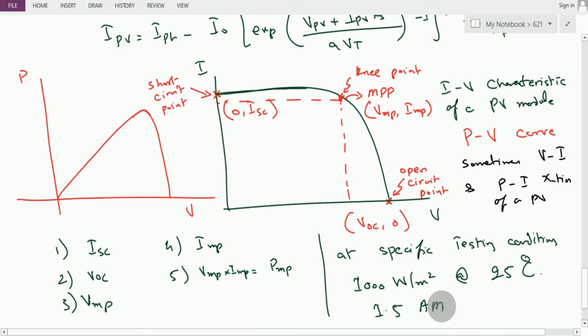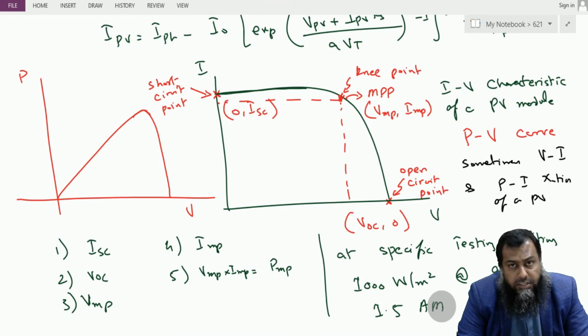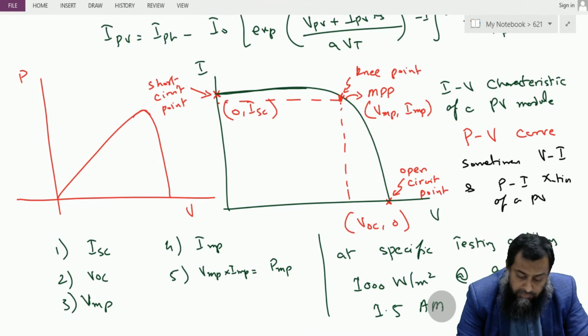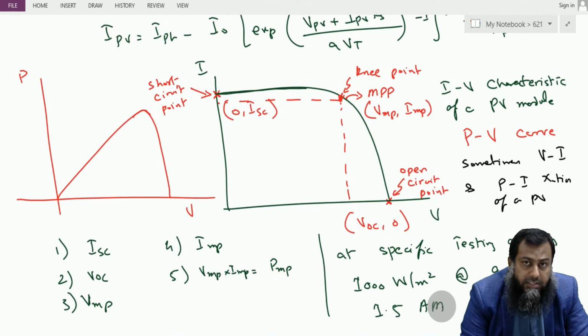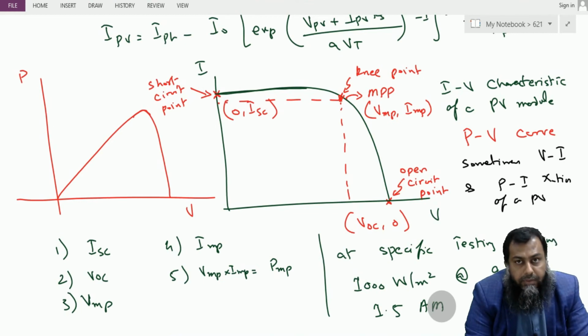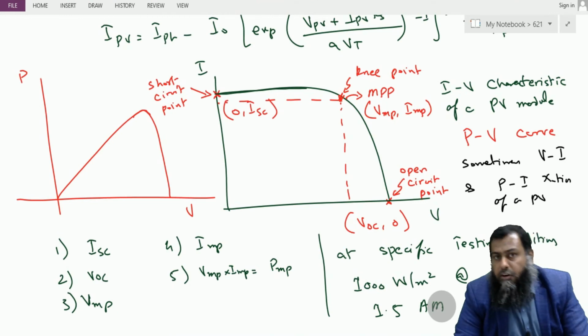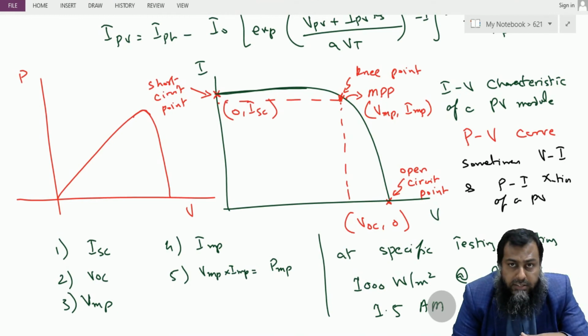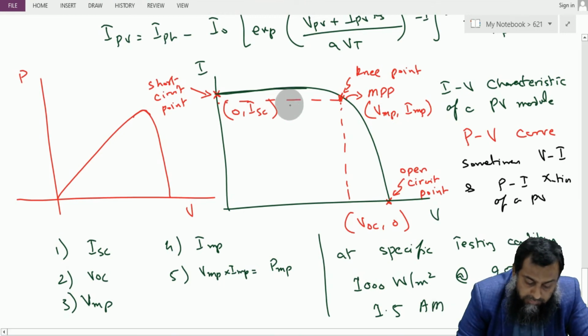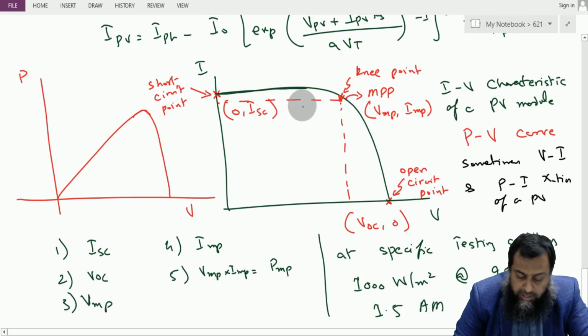Now, there are several photovoltaic companies which nowadays also represent the variations in the irradiation and temperature and consequently their impact on the performance of a photovoltaic panel. But one thing is for sure that if we have a difference in the standard testing conditions, then although there might not be a very visible difference in the shape of the photovoltaic curve, there are different things which affect the short circuit current and the open circuit voltage.